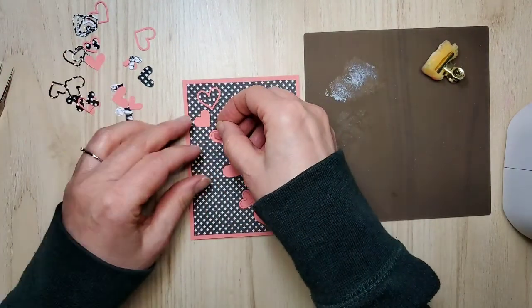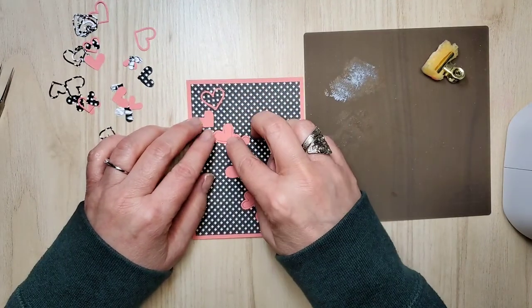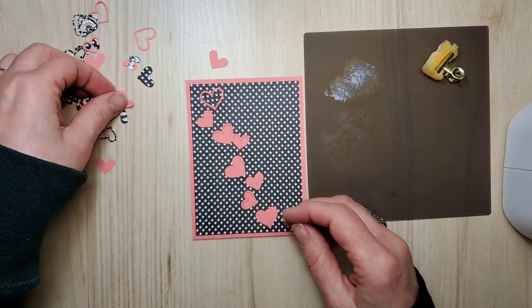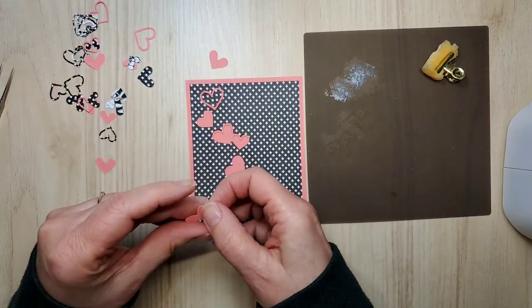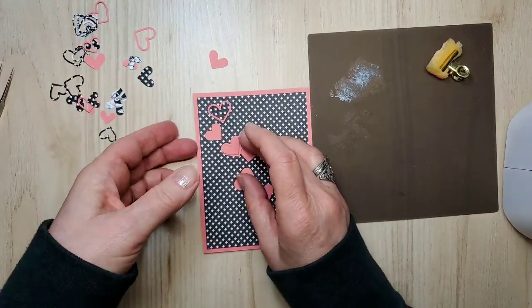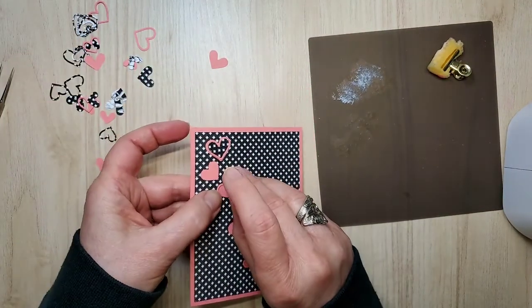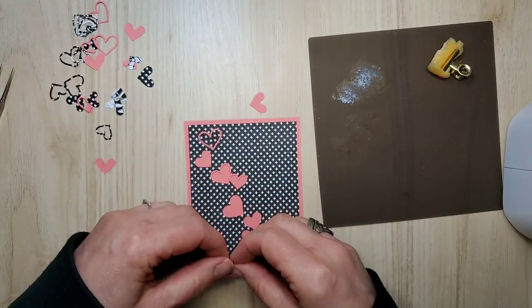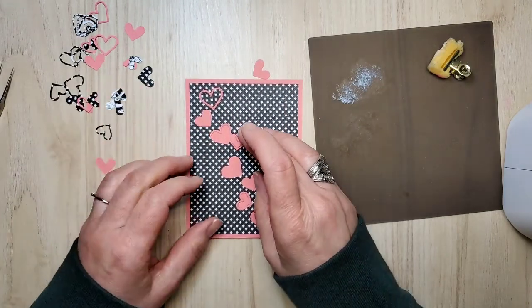Okay, so let's find these hearts. These hearts will be separate though. They don't, obviously just the outline stays together. Not sure it's that one. I should keep these probably in better order. That's cute, but you know what I'm gonna do? Idea. Okay, we'll keep that one. And I think it's this one. Hey Janice, hello. There we go.